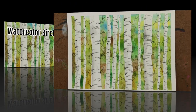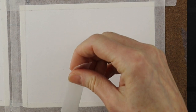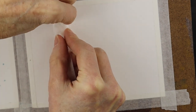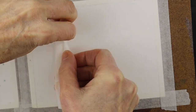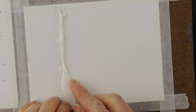I'm going to show you how to make birch trees with watercolor. What you're going to do is set up your watercolor paper on a board. You tape it around the outside so it won't stretch, and then I'm taking more masking tape to form the trees. This is going to block out the area so the trees will be white, and we'll do the background after we've set up all the trees.